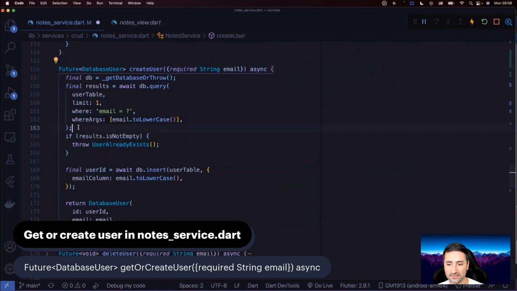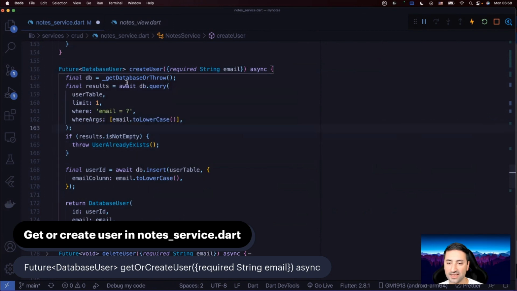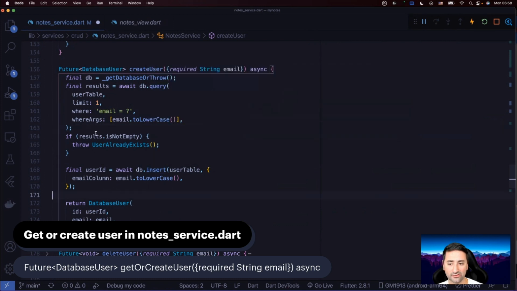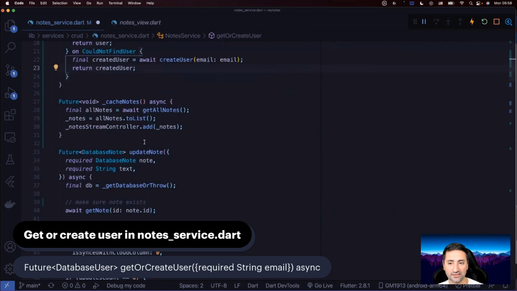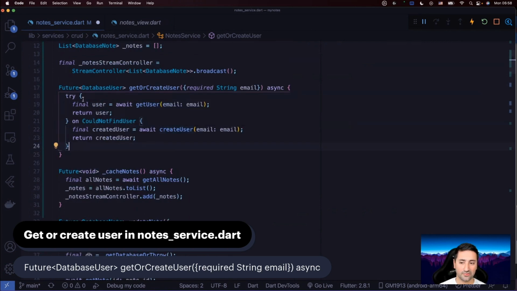And if you look at the create user function as well, right here, does it throw? Yes. So if it couldn't create that user, if the result was empty, it just says user. Oh no, that's where we get the user. Sorry about that. We need to have a look at this insert. So yeah, that's the only thing it's doing. So it's not basically throwing any other error. The only thing it does is says if you're creating a user that already exists, I'm going to throw an error. So here we've ended up with a try and catch block that could also throw an exception, which we haven't handled.